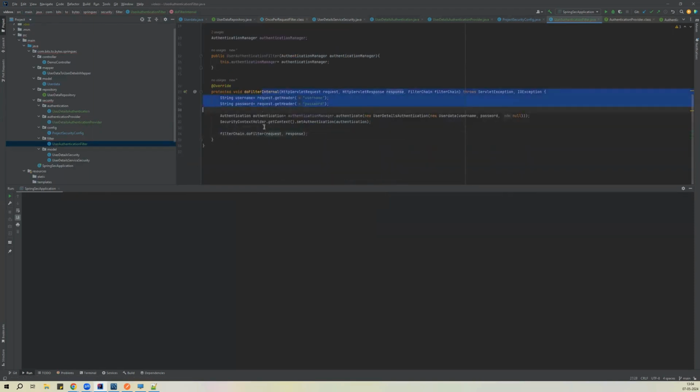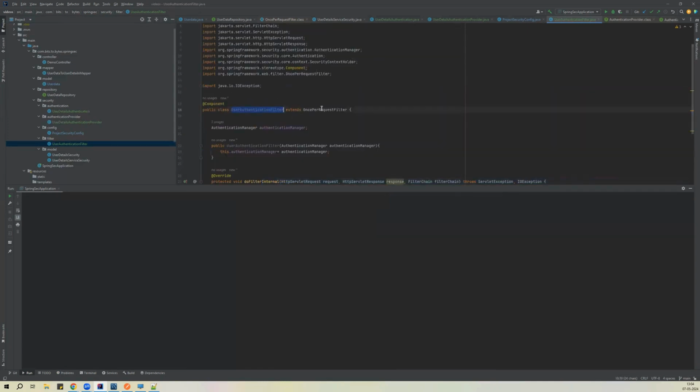Okay, now since we have included our own filter, we have to tell Spring Security what is the order for this.